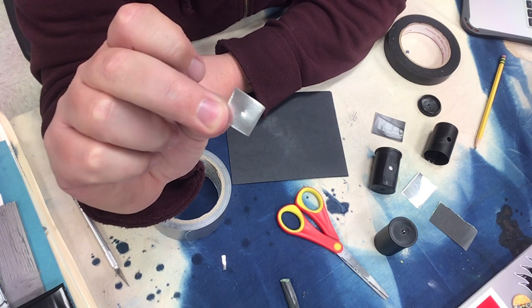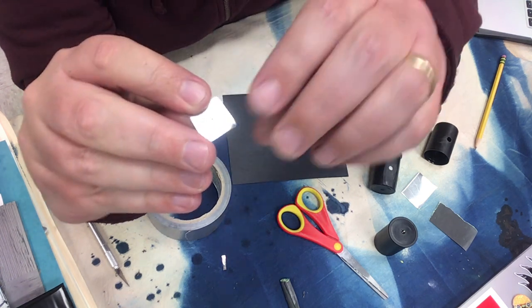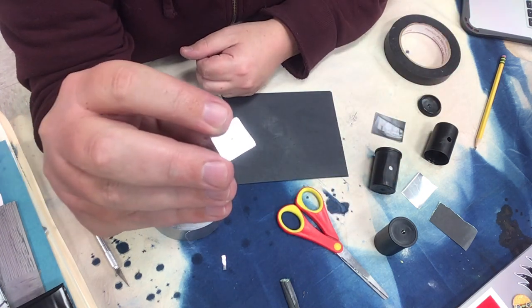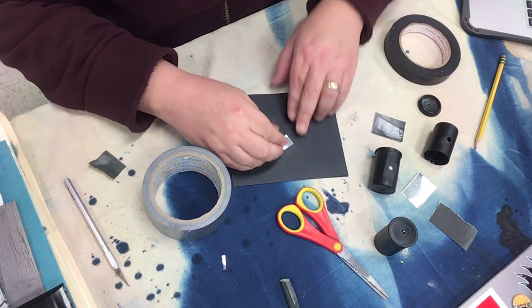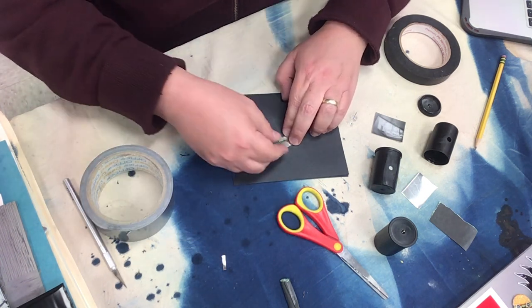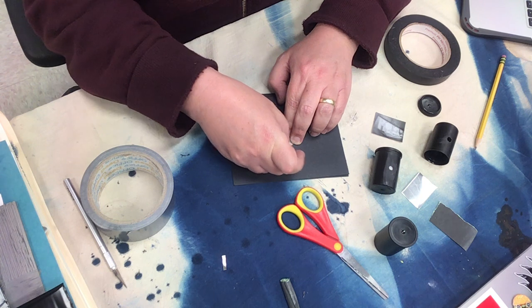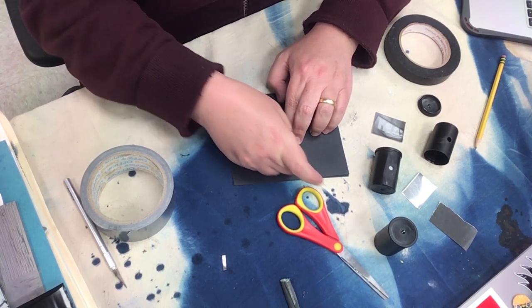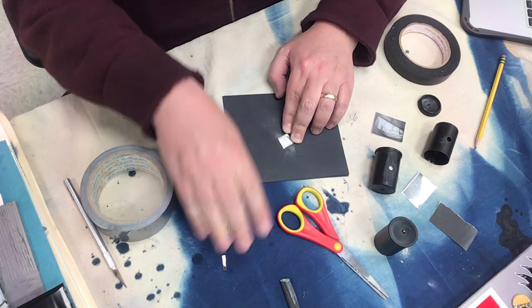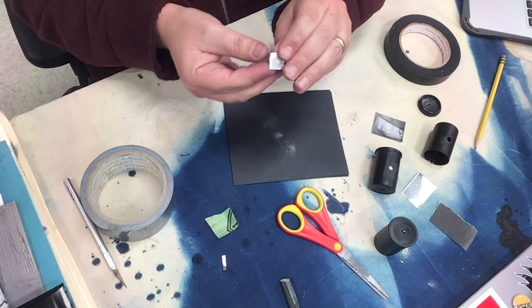That's the side I went through — you can see it's a little concave as it goes down into the hole. The other side has a little burr on it. I want to sand down that burr, so I take my sandpaper, pin it down with my fingers, and just sand that down as flat as you can get it.